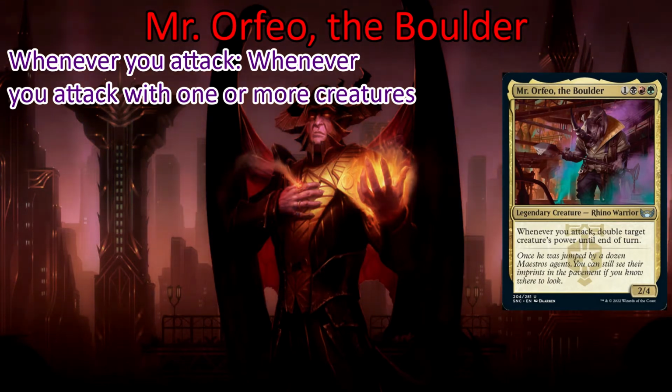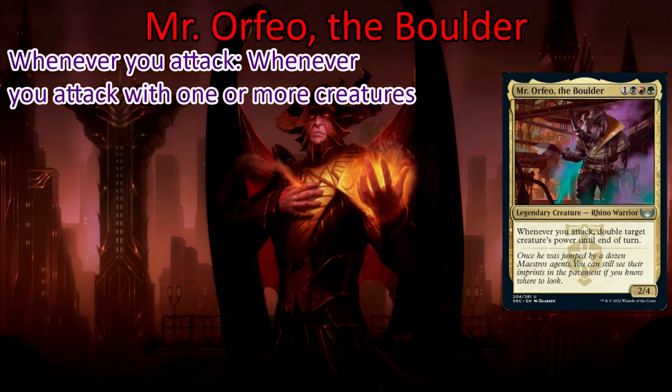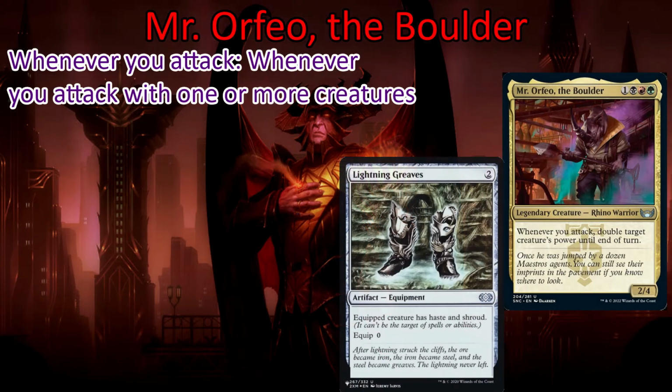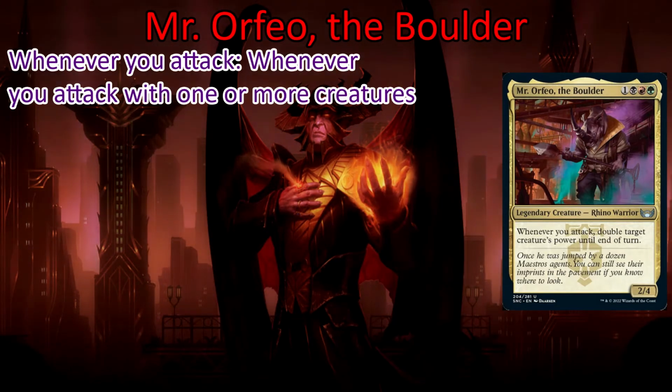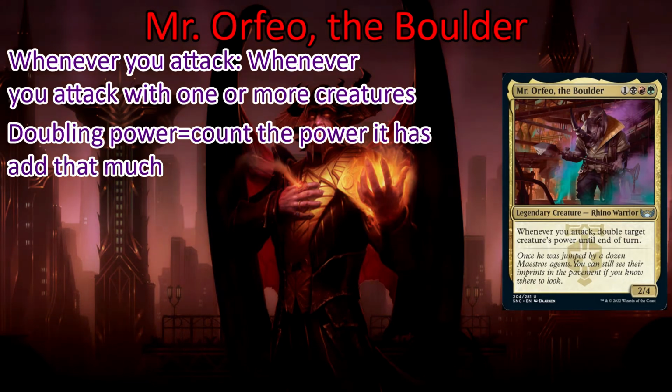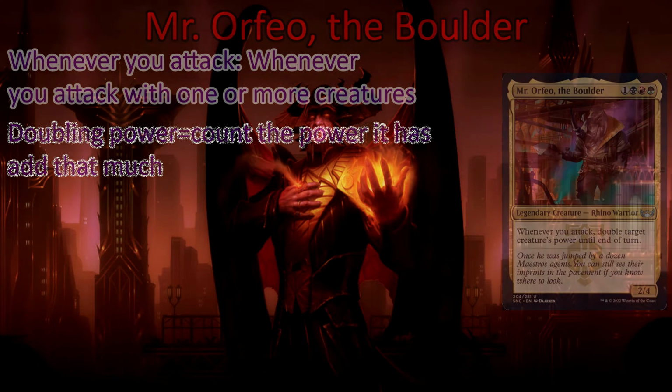The doubling targets, so you have to be careful if you have a creature with Shroud, that's equipped with Lightning Greaves for example, or a creature has protection from the Jund colors, you cannot target it with Orfeo the Boulder. Also, a note on doubling creature's power, we take essentially any pluses and minuses and counters on them, and we count how much power is there at that point, the ability resolving, and then we add that much power. So doubling is essentially you count how much you have and you add that much more.